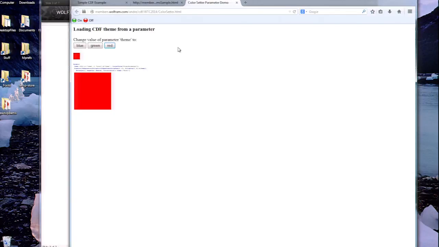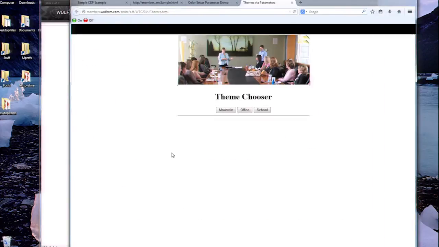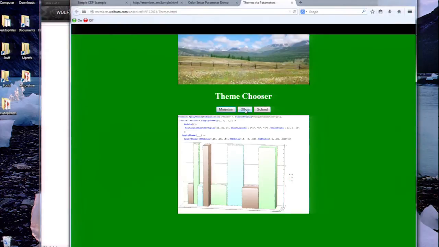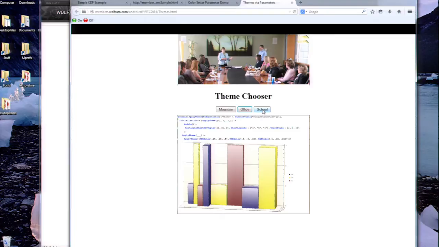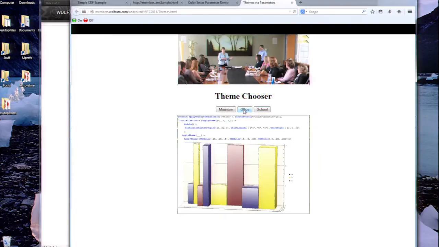The example I was having trouble with is more simple than that, and maybe I did something wrong when I set it up. So let me go to one of these other older examples I've had of that feature, this theme selector. So same thing here, it's resetting the entire page by pulling in different pictures. It's not changing the CDF, it's just resetting parameters for the CDF, which change the color in this plot.